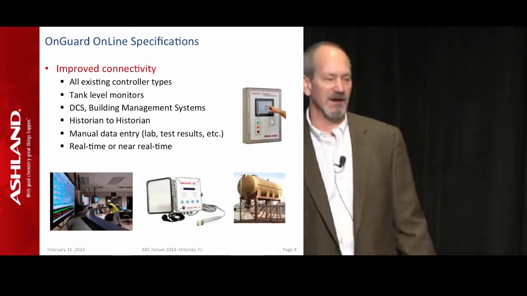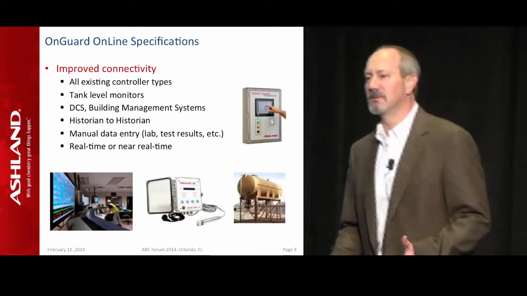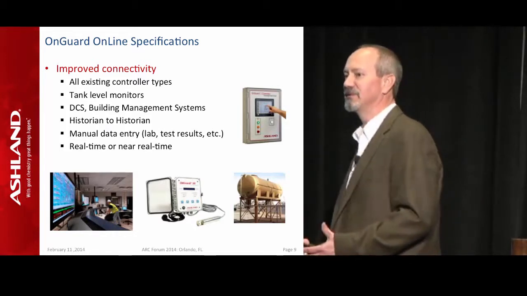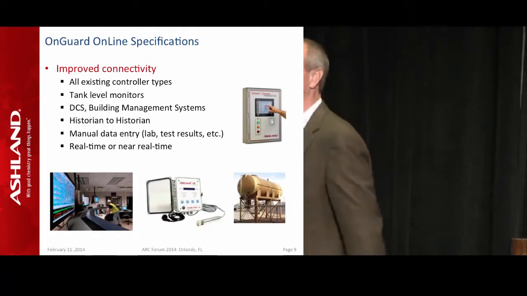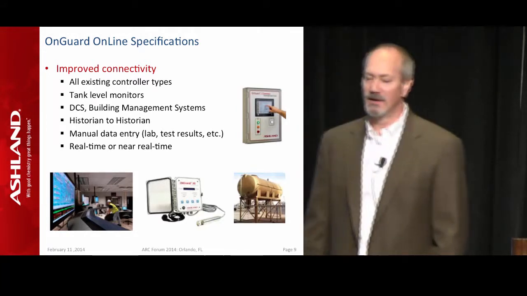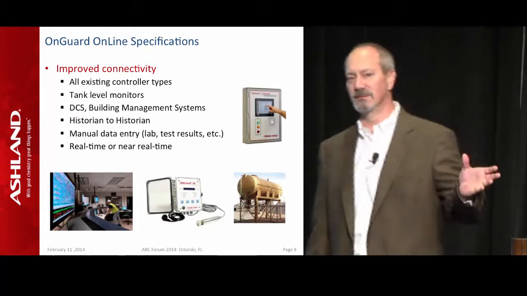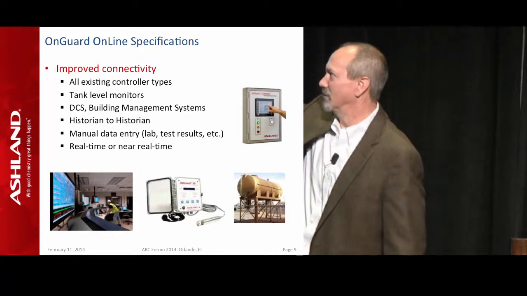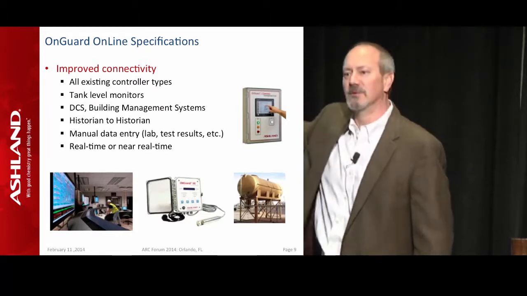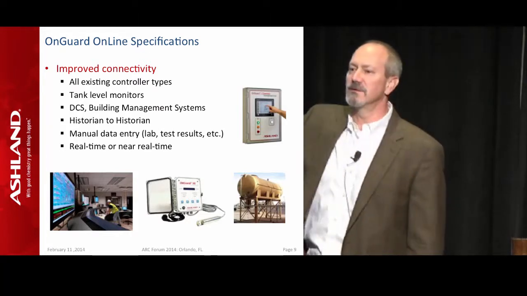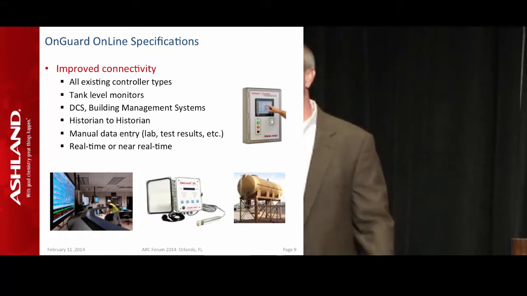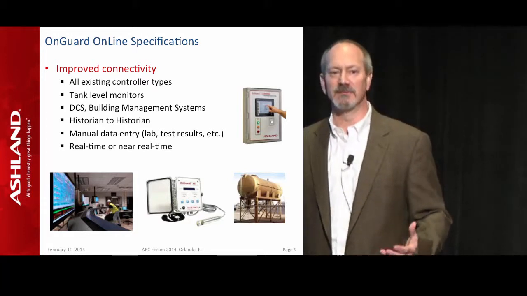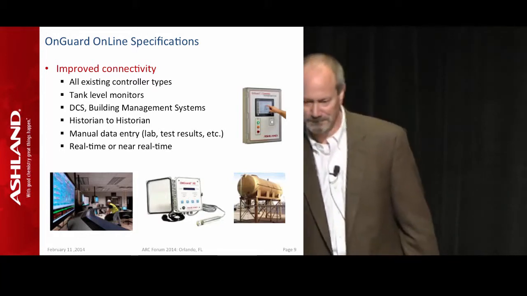The other thing, if we're going to be looking at these value statements, is we have to have more data to be able to run these calculations, to be able to get that back to the customer, what they're valuing, what they're interested in. So we had to improve our connectivity from a single line of controllers, essentially, that we're communicating with, to all existing types of controllers. We went into tank levels, and we had to communicate with DCS systems. Anything that our customer is utilizing that houses data, we wanted the ability to communicate with. And so there's a lot of different inputs and a lot of different places where this data can be coming in from.